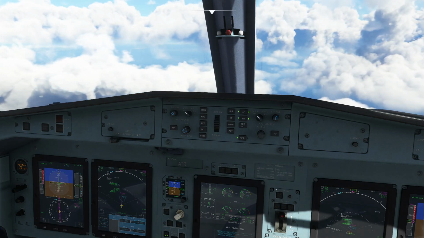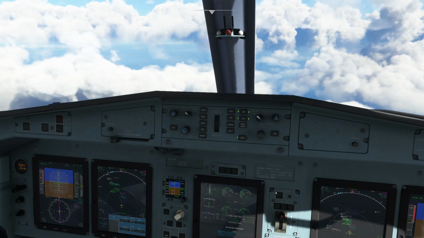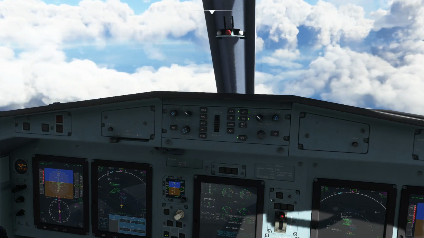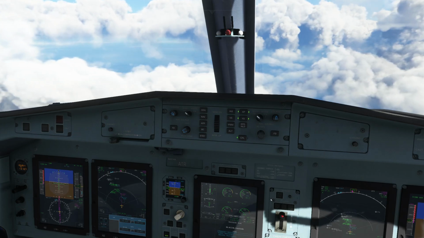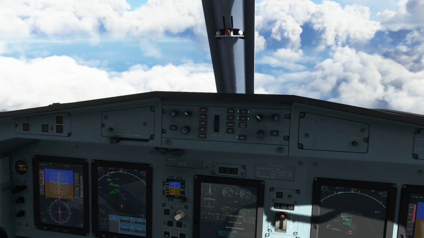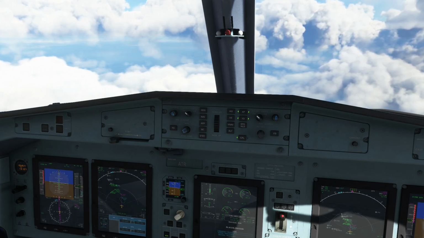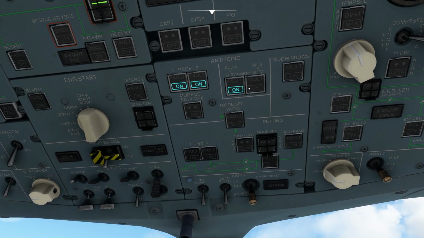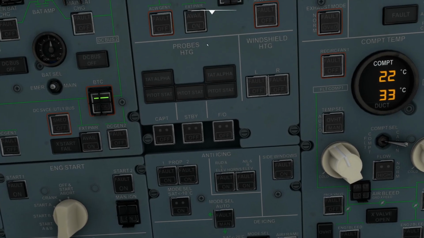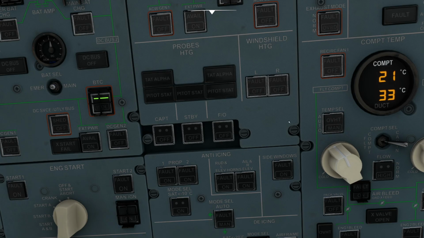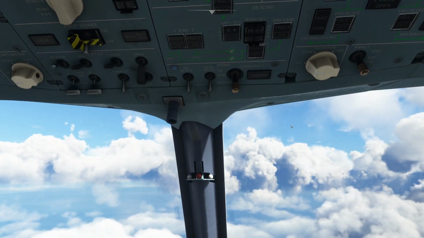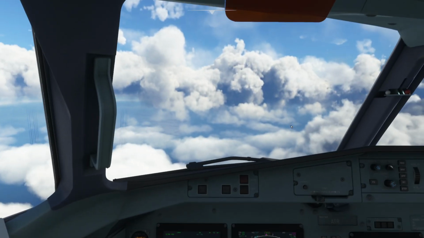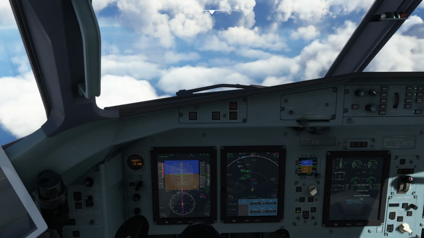Now, once we're leaving the ice accretion conditions, so once the airplane has stopped picking up new icing, we are going to switch the airplane back into, let's call it, the permanent condition. So the de-icing is going to go off, the anti-icing is going to go off, and the probe and windshield heating is going to remain on. The same applies when there is no more residual ice on the airplane. So that is what we're going to talk about next.